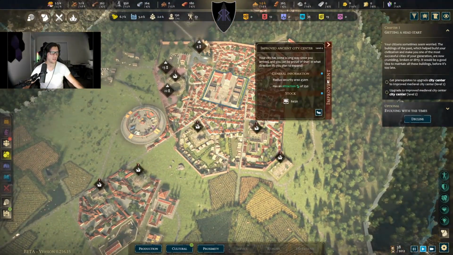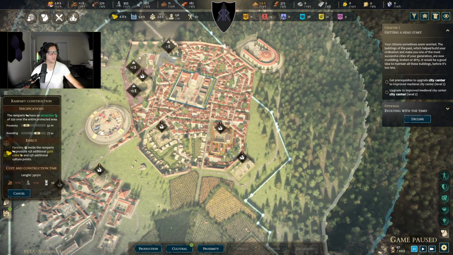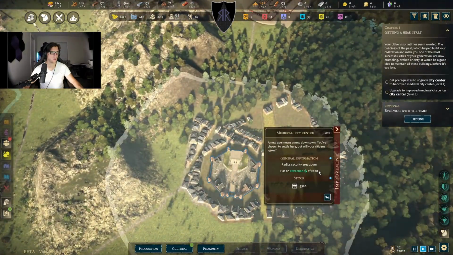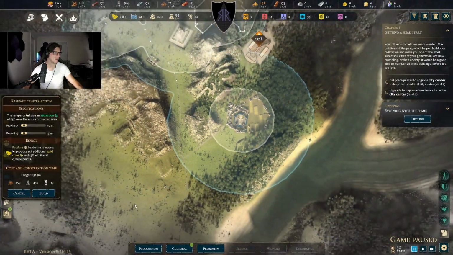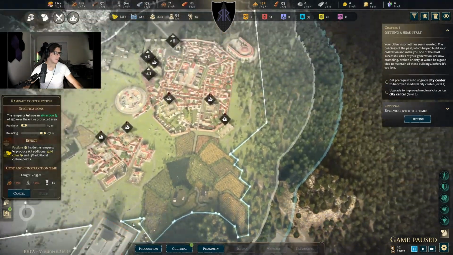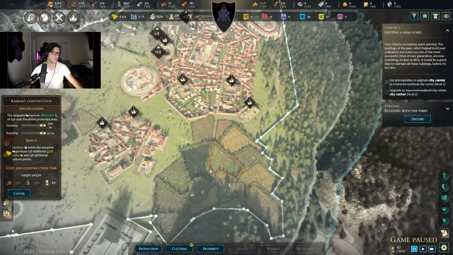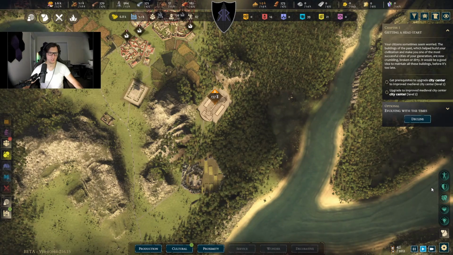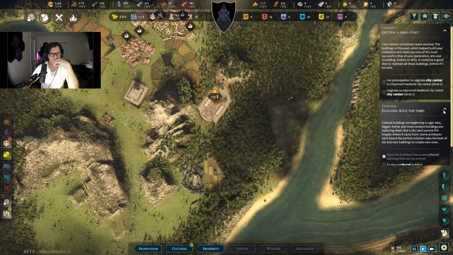Can we no longer upgrade this? I don't know if we can. But we can still do that, though. This doesn't do anything. Oh, it's over there? Interesting, that it puts it off of the existing wall instead of around the new city center. Okay, but anyway, evolving with the times, yes, I want to do this, but I don't know how yet.